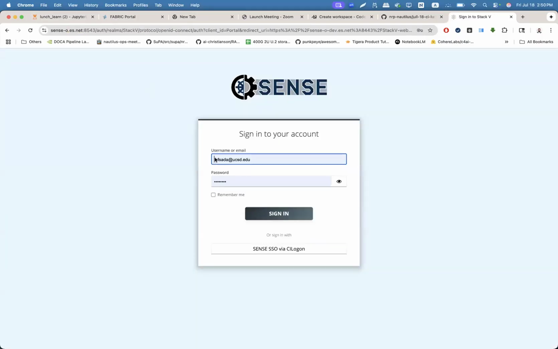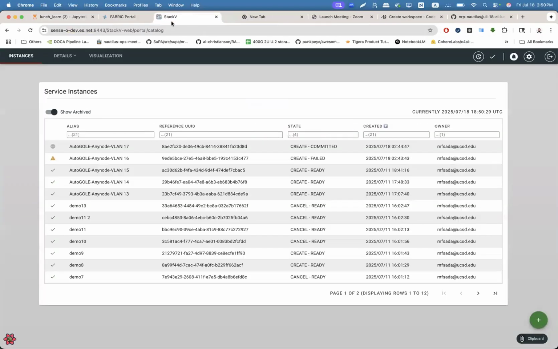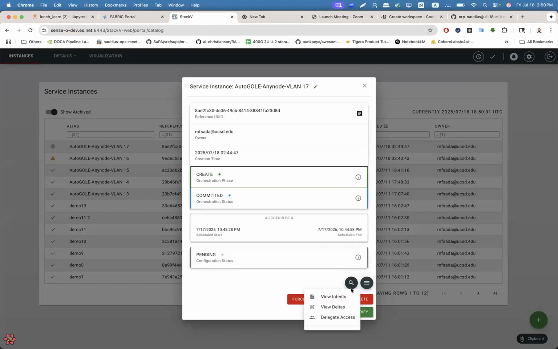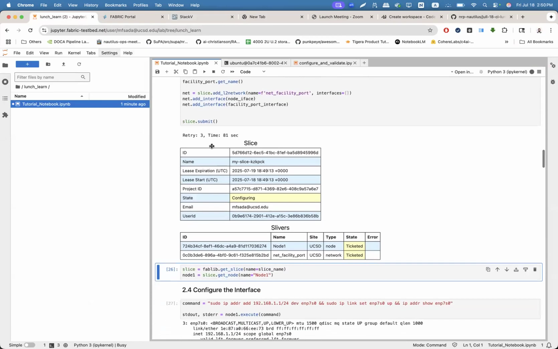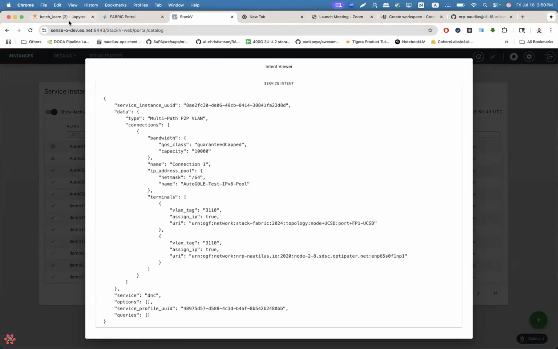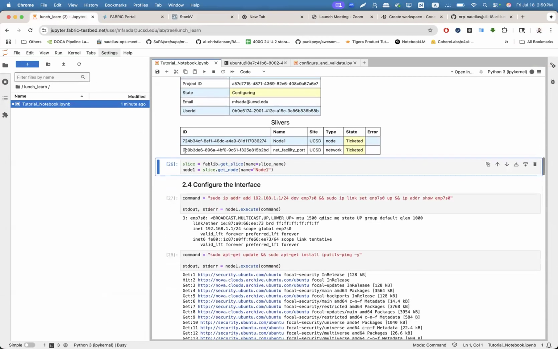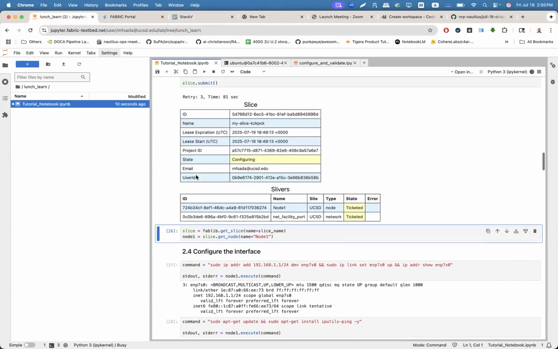So this is the actual orchestrator and not our operator. You can see this is the facility port and we're connecting it to node-2-8 on NRP, and node-2-8 also has both FPGAs and network interface cards.